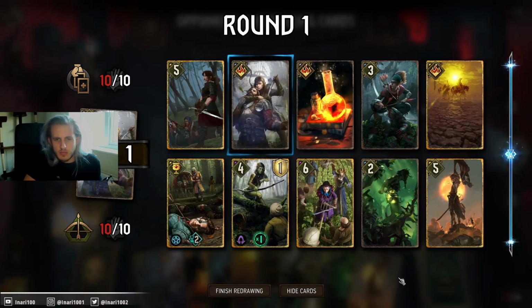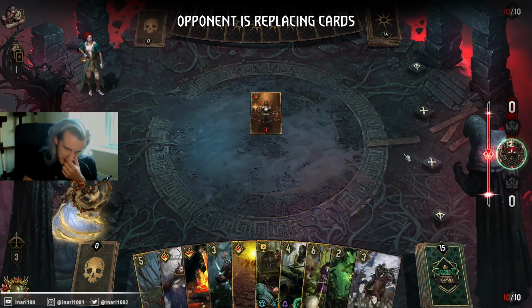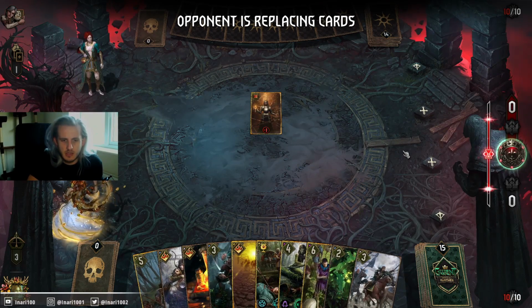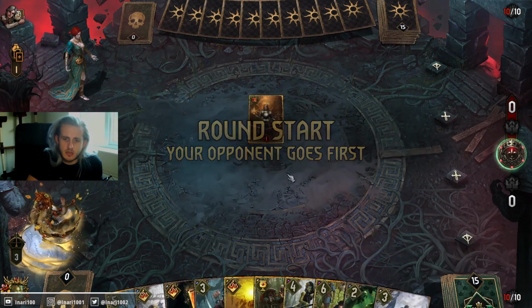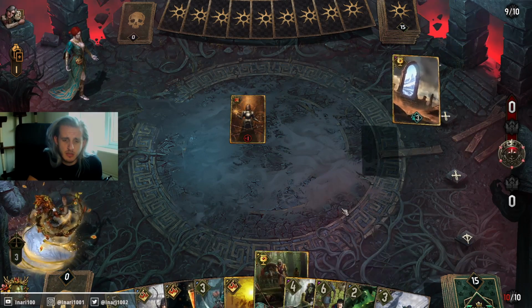I would assume. Hand's kind of bad. I think we've got enough to deal with it though, you know, we go fine. We use our elves. Probably use Scoia'tael this round as well, I would imagine.